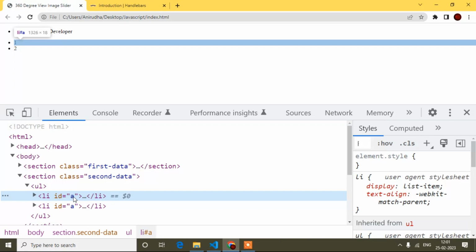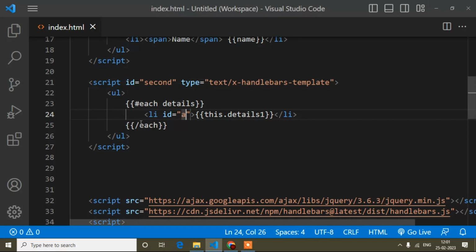So how can you change this to a different id name? Because here I added the li tag only one time and I just looped this thing. So that time you have to pass index and loop this index. Index means it will increment by 1, so with 2 li tags the index will come as 1, 2 like that, or 0, 1 like that.